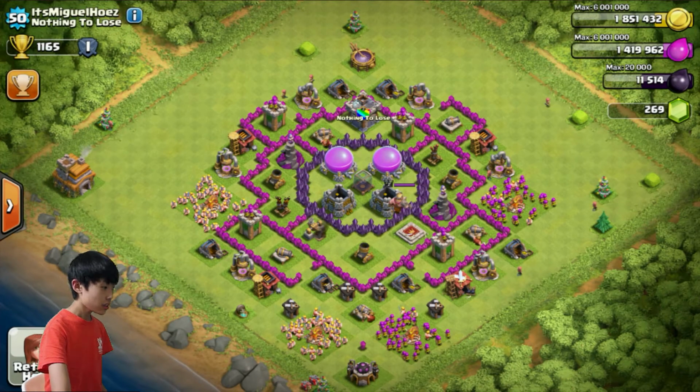Sorry your base review came in last. This was in no particular order, so don't take anything personally. But MiguelHoez, he has a Town Hall 7, and it's awesome. At first glance, your base is definitely not rushed. Really good. So let's go ahead and get into the splash damage defenses first. Let's look at those.